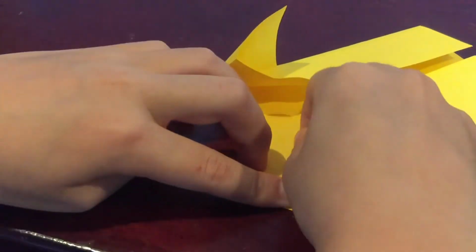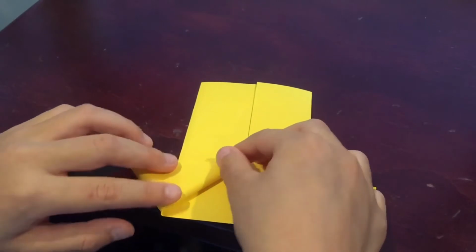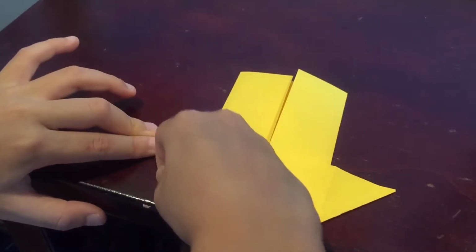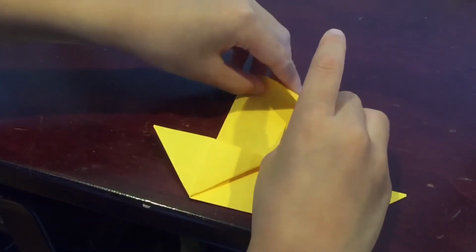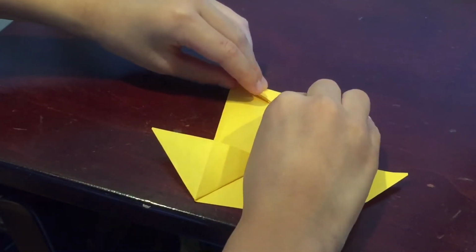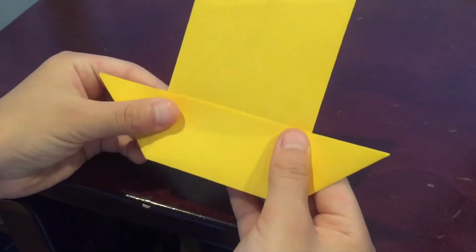Crease it. And do the same thing with the other one. And now, for the final step, just fold it down right here. Turn it over, and you're done.